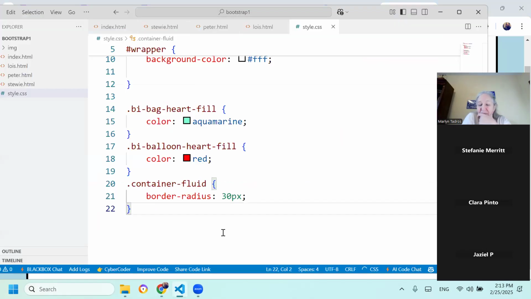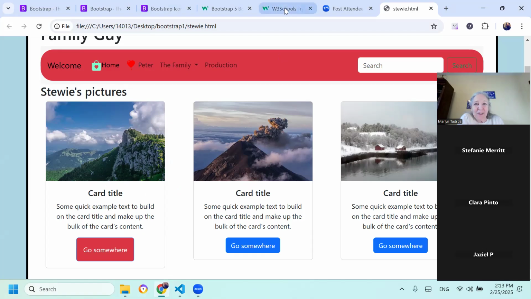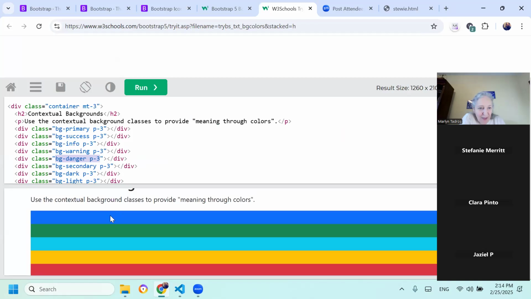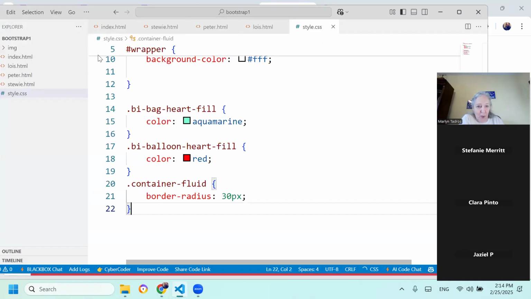Yes, people? Okay, I hate the red color, so I really have to change the red color before we move on. Maybe the blue color, which is BG primary. So I'll put primary everywhere that I put the code.